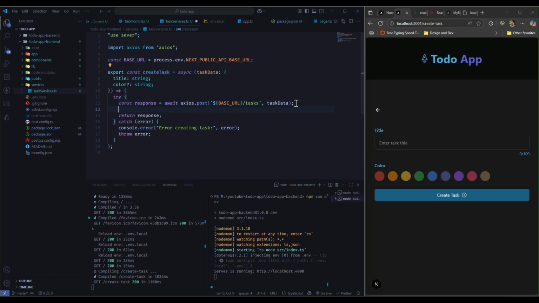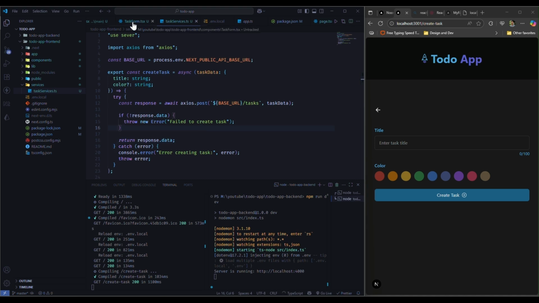Also, if there is any error, like response.data is not present, then we will throw an error called no data received from the server. Or, as we are creating the task, the error should be meaningful, so failed to create will be better. And if there is any data, return the data.